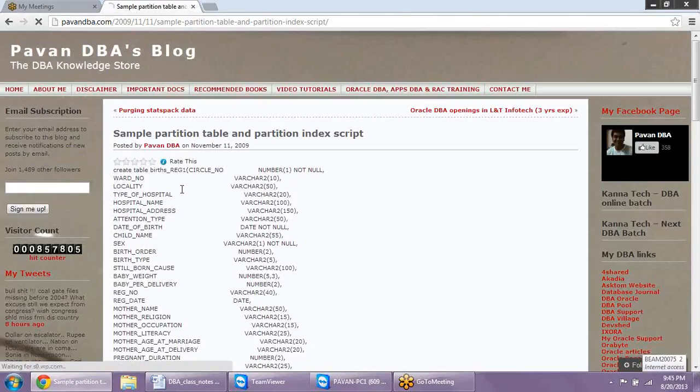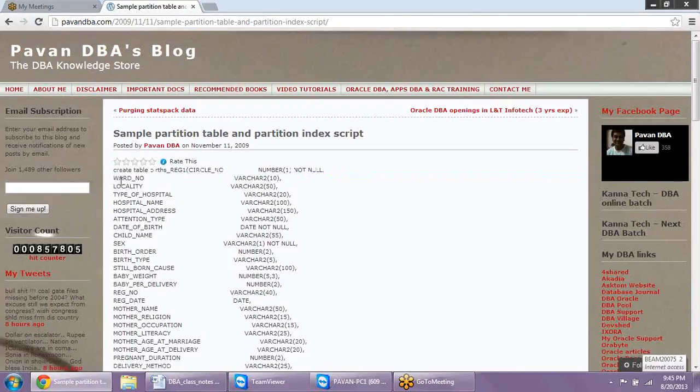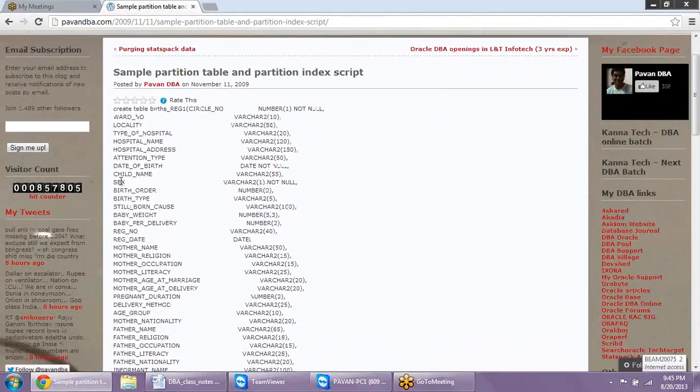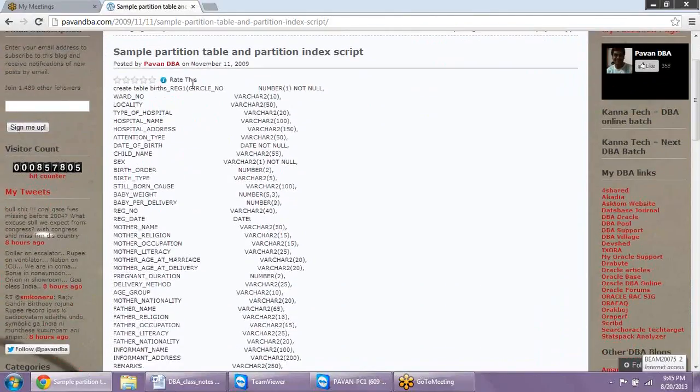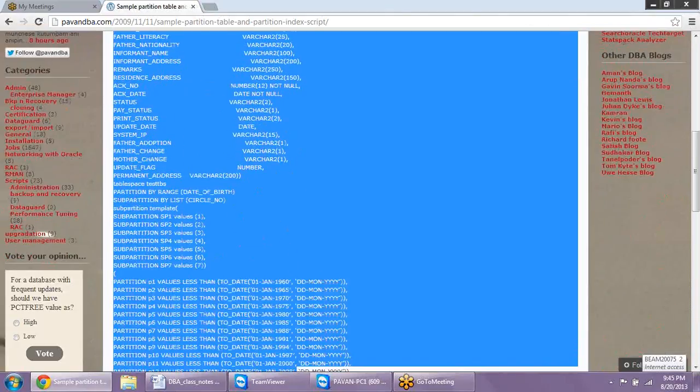In my first project when I used to work, I used this particular script. It is basically for birth registrations. Whenever a child is born, you need to get the registration done in the corresponding municipality or wherever it is. So basically this table is for that. We have so many columns, as you can see here. These are all the columns that we have.